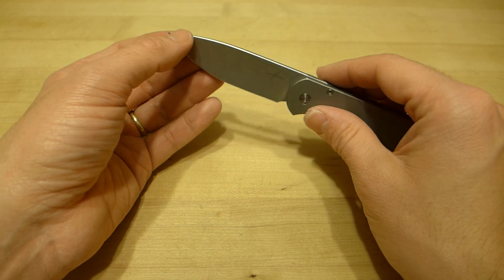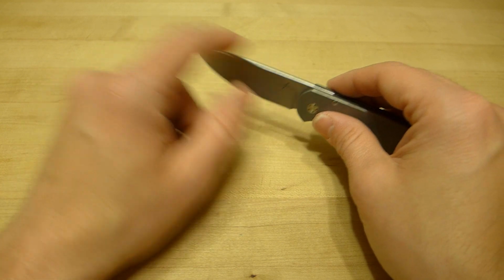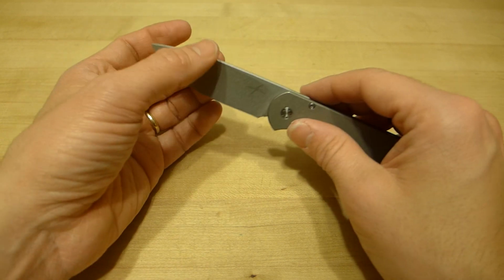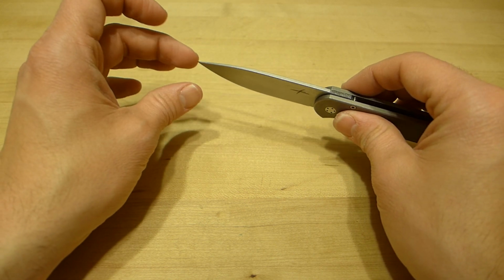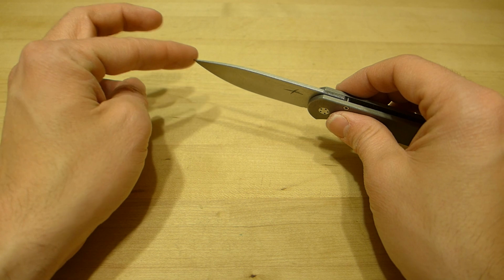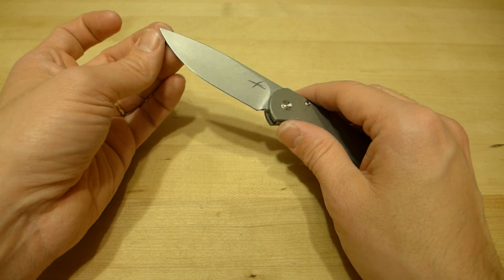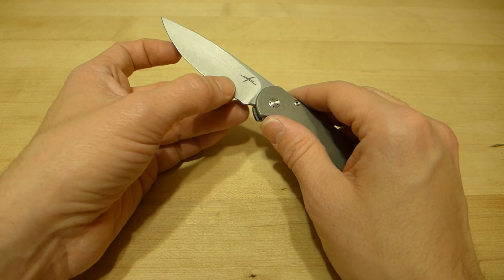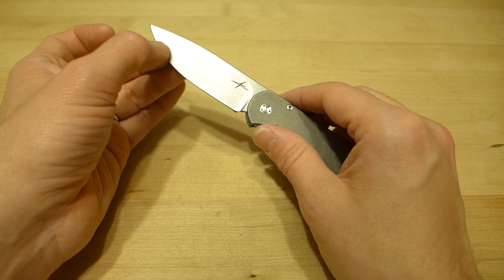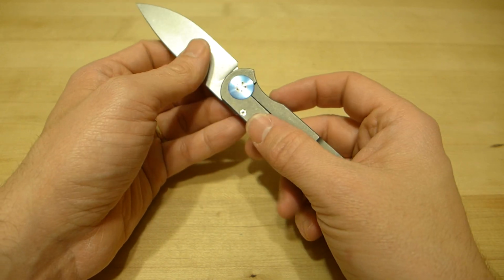There's a couple of really cool touches. You can see here that the top spine of the knife is chamfered, and that chamfering really does a great job of bringing this tip to a really nice point. It's not so thin and pointy, like a Kershaw Leek, where you're worried about it getting dinged or dented, but it is really thin. In addition, the high hollow grind gives you a very thin edge behind the actual cutting bevel, making this knife a great slicer.